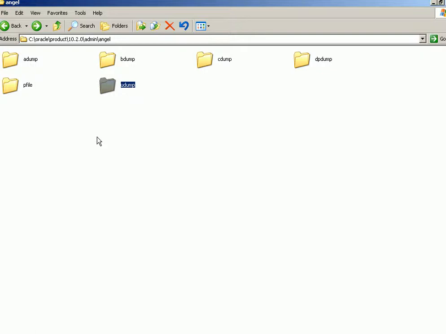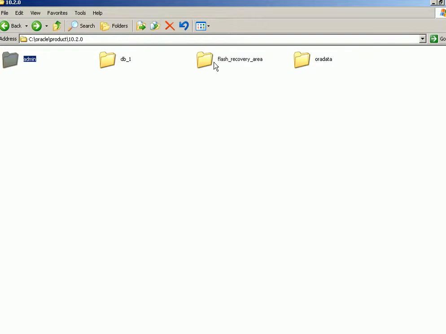So those were all the folders in the admin folder, and inside the admin folder there is this Angel folder. These are the different folders inside it: a dump, p file, u dump, b dump, c dump, and dp dump.